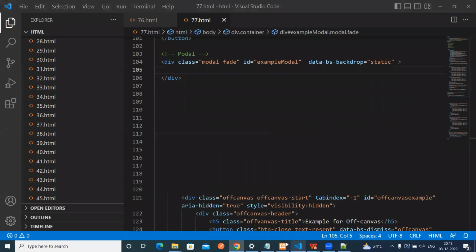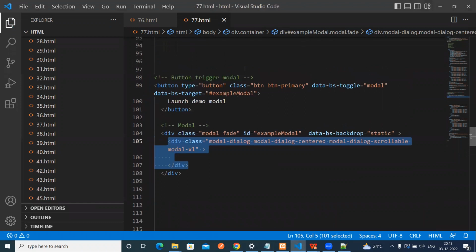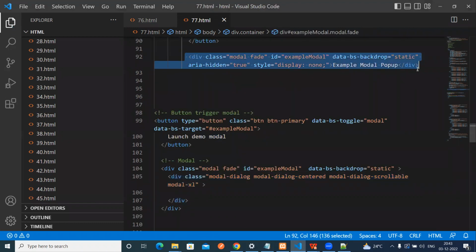Okay. So we have to open another one. This one we have to open.